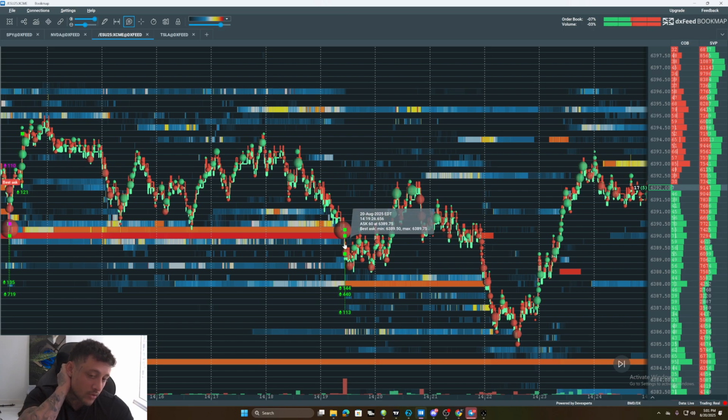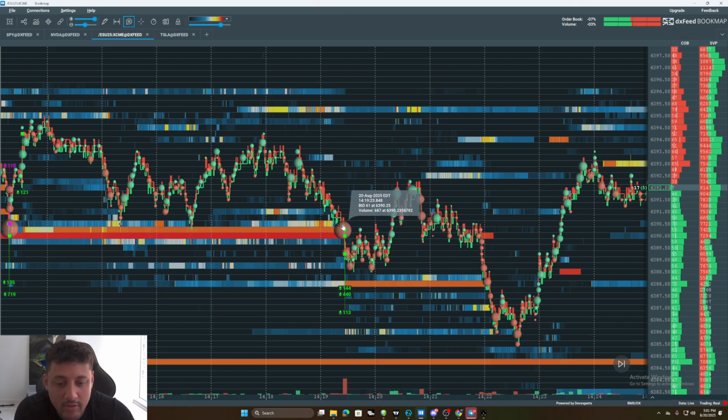Now, when this order actually did get filled here, you guys can see we pushed right through immediately, not like over here. So this is kind of like a warning sign, like, hey, maybe I should wait for a reclaim and a hold of this level for me to take the trade from, which is exactly what I did. Price came all the way back up, price then pulled back down.